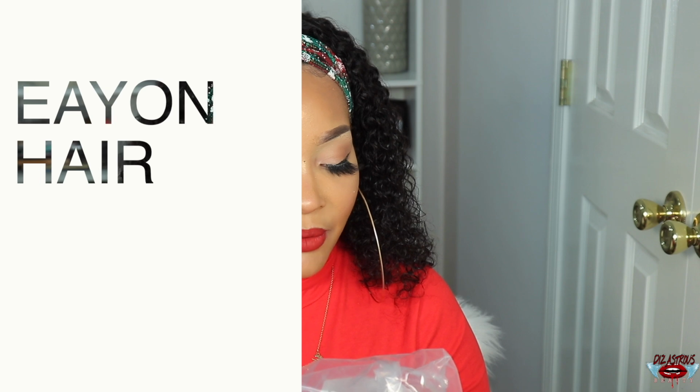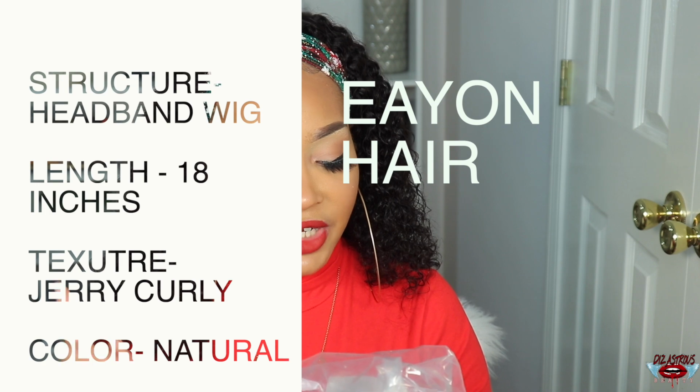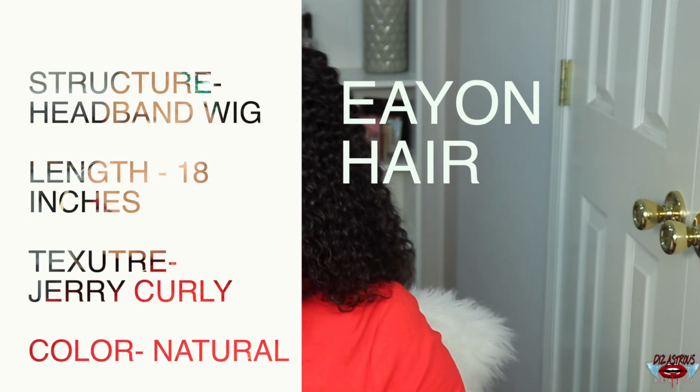So it is a headband wig. It says headband wig. It is 18 inches long. It's in a natural color, and it is in Jerry Curly Y2. I don't know what the Y2 is for, but they got that on there. So the texture is Jerry Curly.